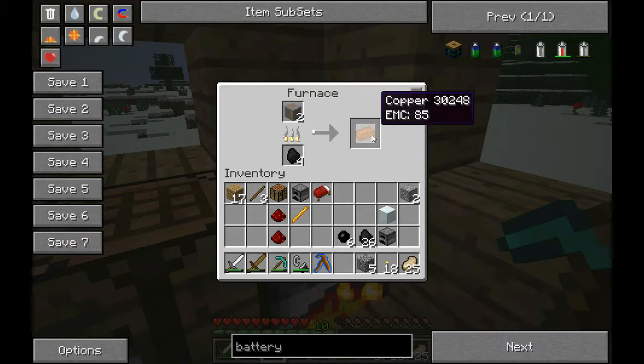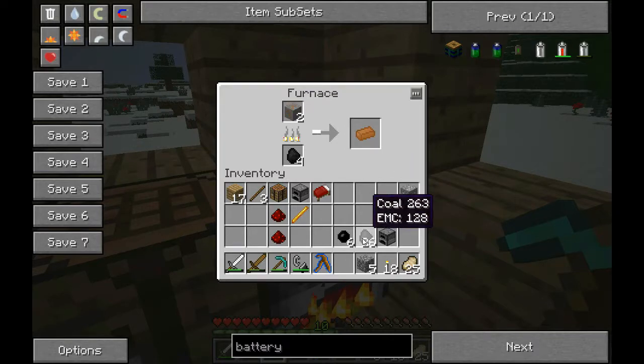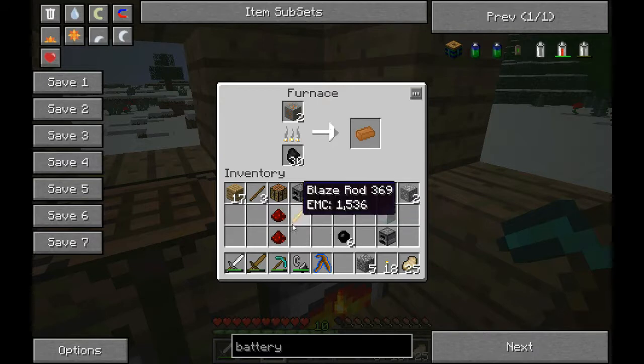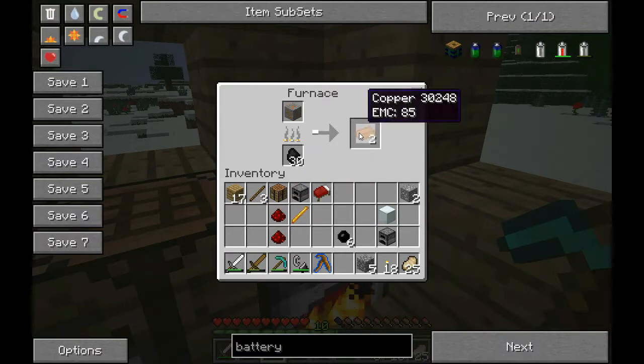I don't know why I did that. Oh well. Coal can go there. Rubber, blaze rod, redstone, tin, and the copper cable, which is what we're currently in the midst of making.